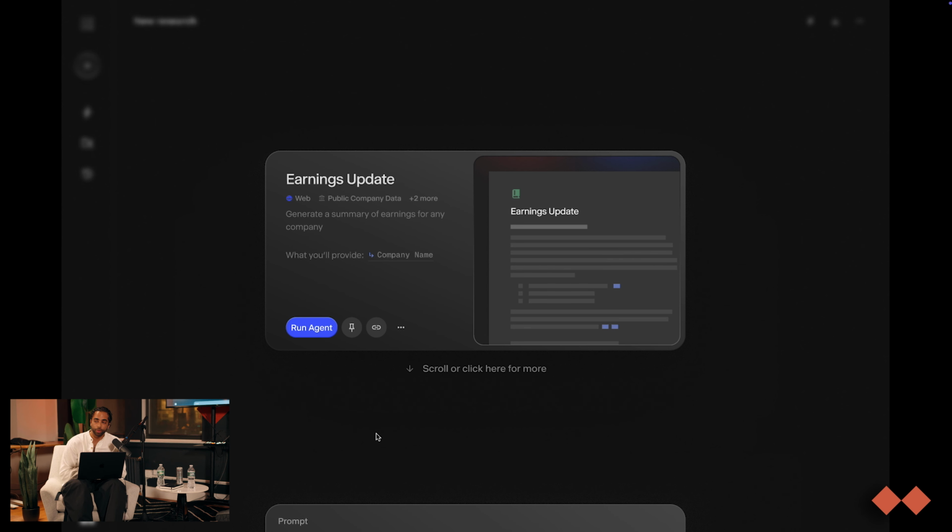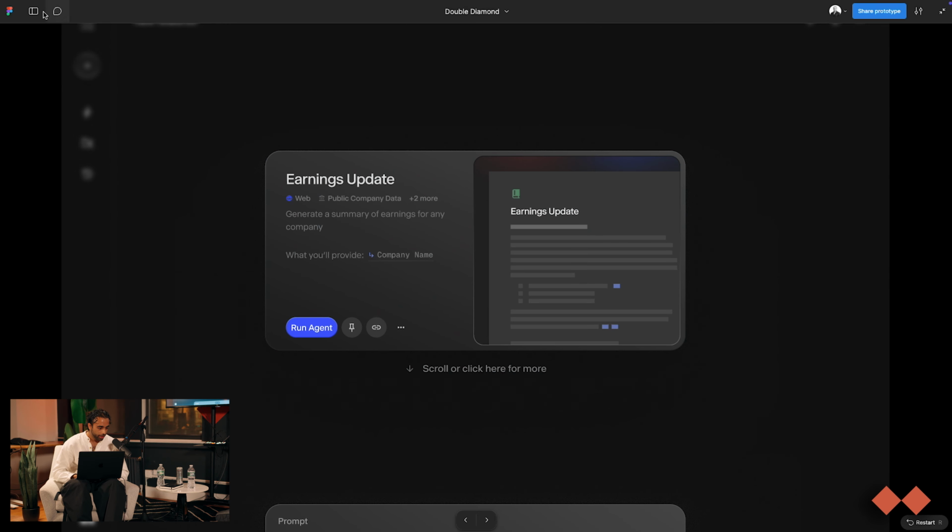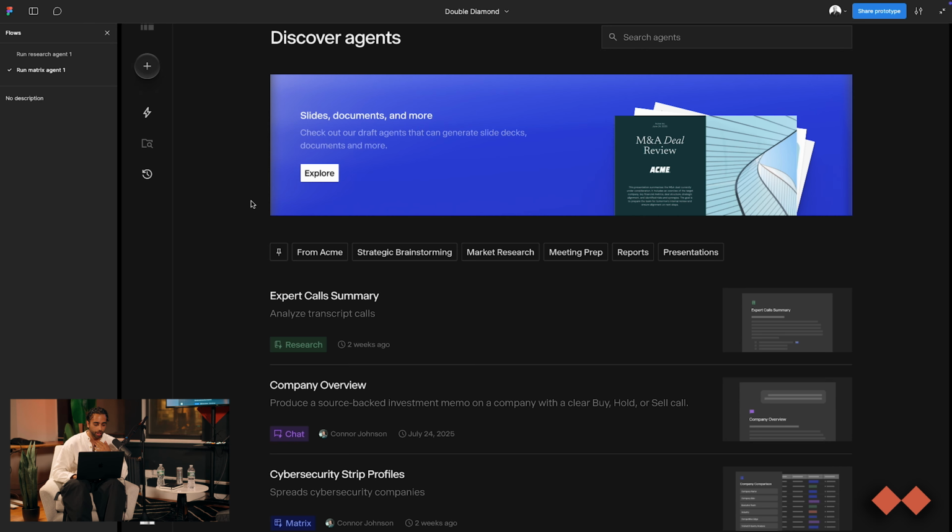I think people really care about what am I getting and how do I get it. So the inputs and outputs are the top level for us. I'm sure we'll learn more about how to make this better, but right now we're saying this is what you get, this is how you get it. We want to make it feel lightweight and then let the experts still dig in. And this is actually still a simpler use case because it's just a prompt. But maybe I can quickly show how the same thing could work for a matrix over 30 expert calls.